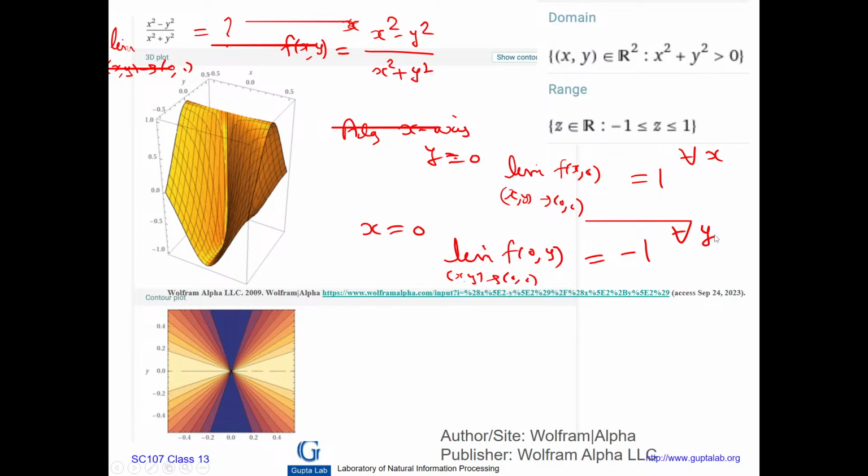Right. And you can also see the function behavior at the origin, right? If you draw the graph or plot the function, probably you can guess that the limit does not exist at that point. But showing that the limit does not exist is very easy. If you are able to find two different paths and it turns out that the limit is different, the limit does not exist. Fine. So it's an easy thing. Any question at this point?